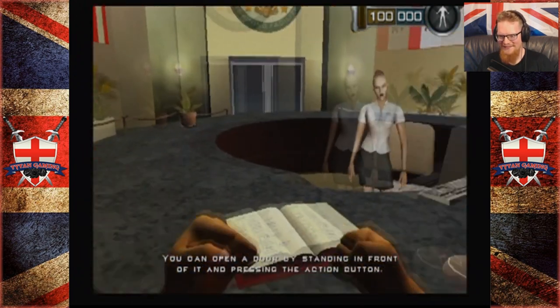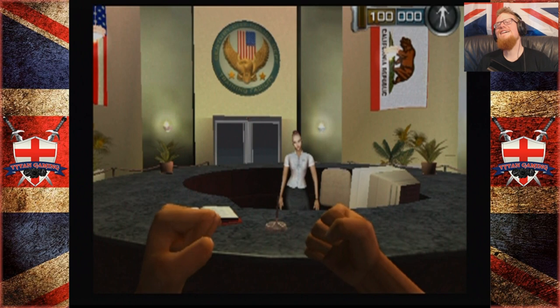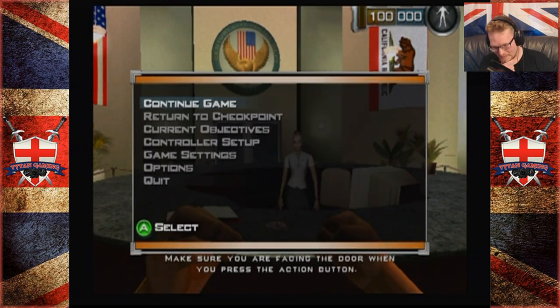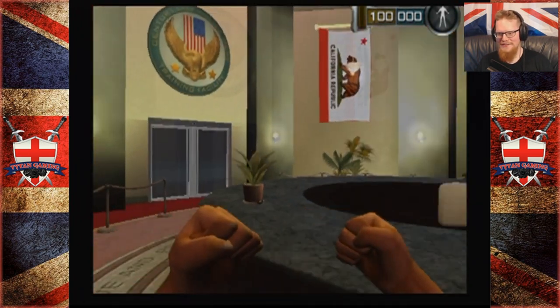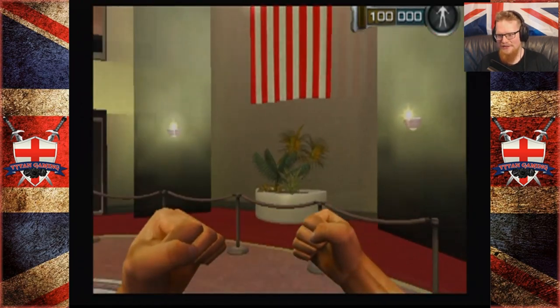Okay. You can open a door by standing in front of it and pressing the action button. Make sure you're facing the door. We're getting a lecture. Not only do we walk into work with our fists out, the secretary of all things is giving us an instruction on how to open doors. Oh, this is glorious. Simply stand in front of the door. Thank you, thank you. Press action to open it. I'm sorry, I have recovered from the brain hemorrhage.